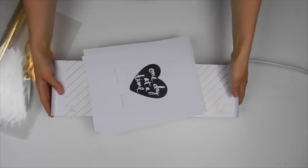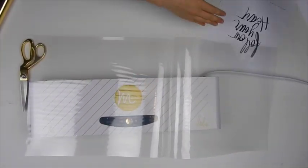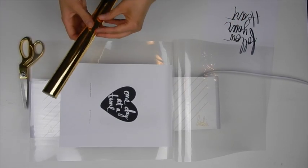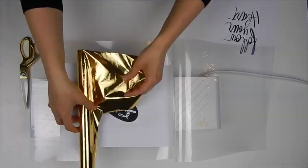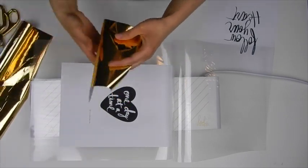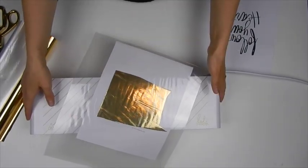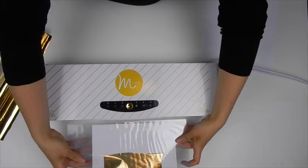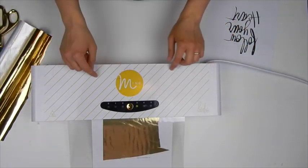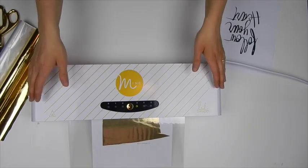In order to do our foiling, you simply take your transfer folder, apply your project or whatever you want to add foil to in the transfer folder, trim off a piece of foil that is large enough so that it will cover the surface you want to add foil to. Simply lay everything on top of each other. And then we simply feed it through the opening of the MINC. What's happening is that there are 4 rollers that are evenly distributing heat and pressure onto the foil, which will then interact with the laser ink to provide us the foil finish.